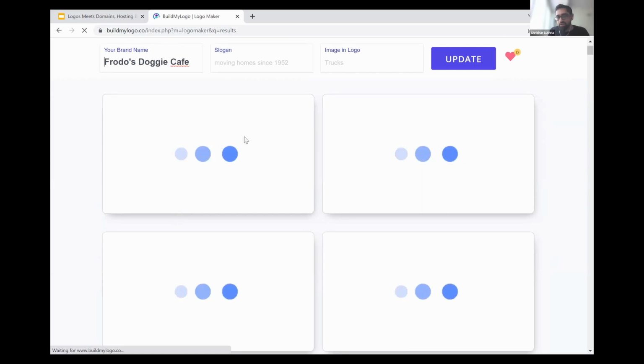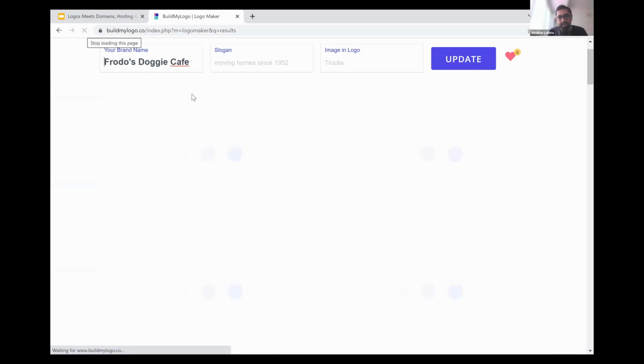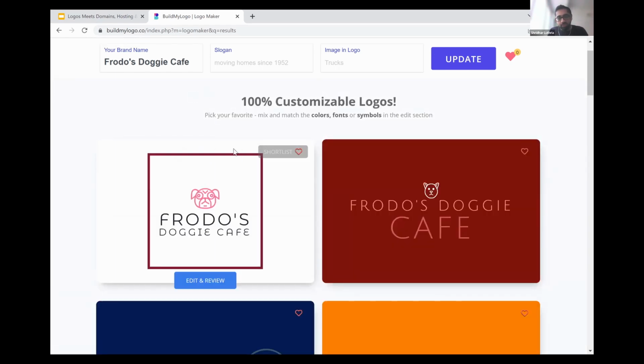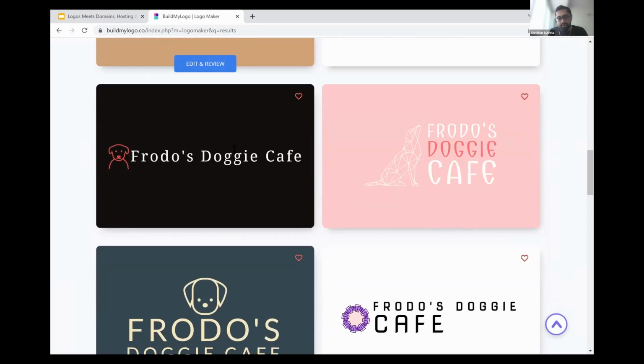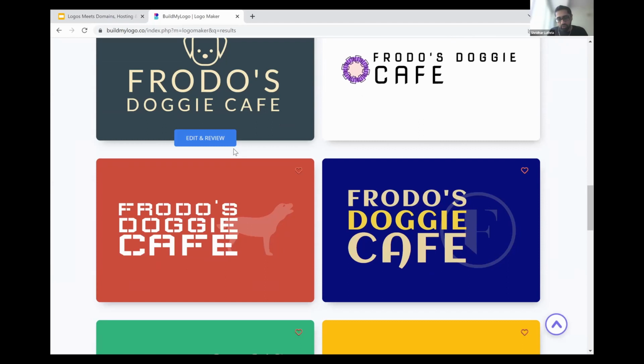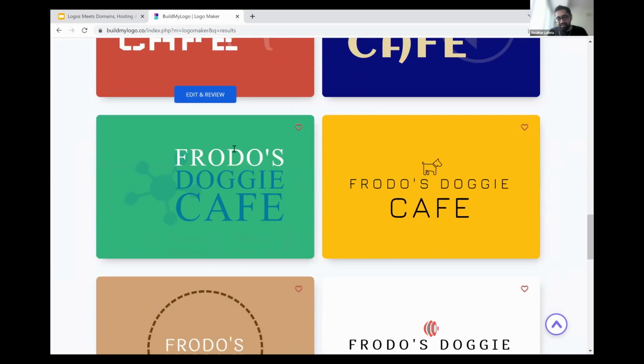And this time we're going to see the logos much faster. But now if you are somebody who has a very long brand name, and you want to make sure that the prominent part is presented on top, right? There we go. So you'll see about 100 results show up at one time. It takes about 10 to 12 seconds for the results to show up, but you'll see various different sizes, etc., showing up.